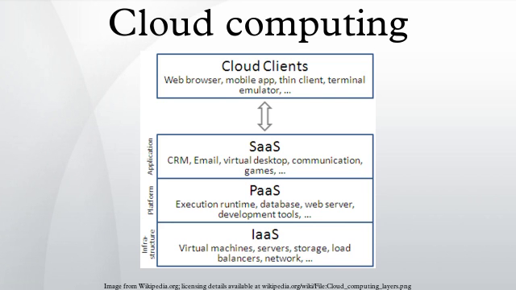Cloud computing is a model for enabling ubiquitous, convenient, on-demand network access to a shared pool of configurable computing resources that can be rapidly provisioned and released with minimal management effort. Cloud computing, or in simplest shorthand just the cloud, also focuses on maximizing the effectiveness of the shared resources.